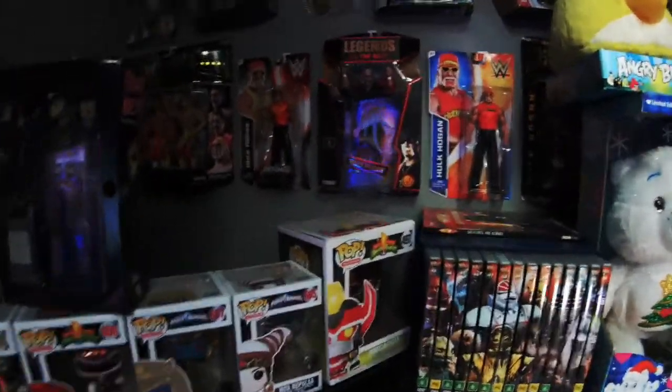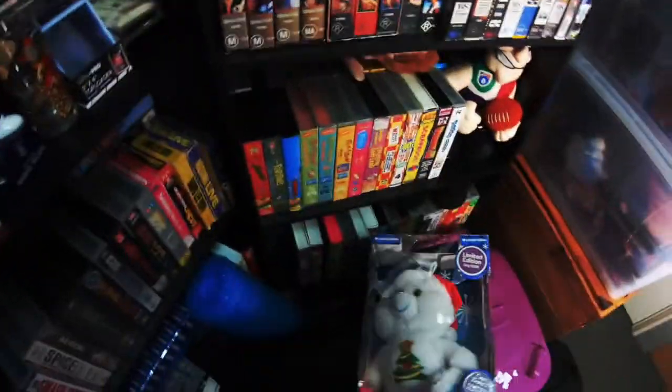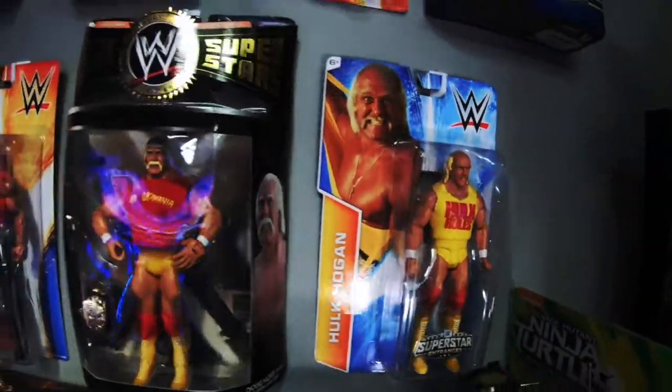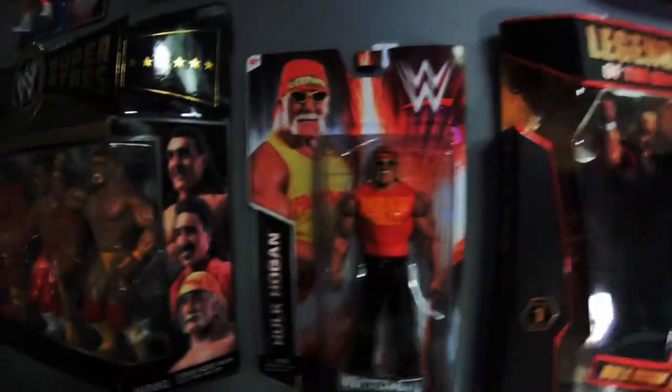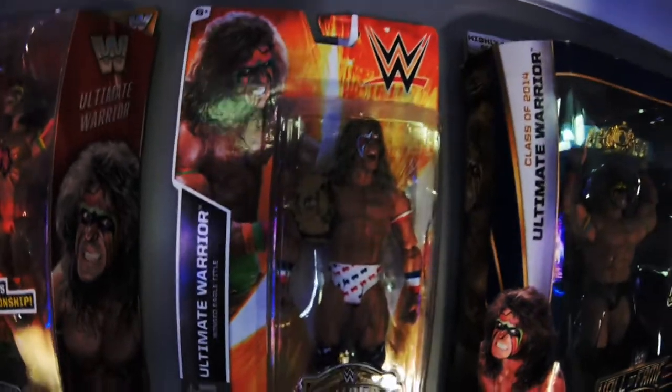Just up here — I had to move that dumb Care Bear. You've got to see the Hulk Hogan collection. All the Hulk Hogan collection on the wall there. I could get some good money for them but I'm not gonna. There's the Ultimate Warrior — my Ultimate Warrior collection. There's one with Papa Shango — good Warrior one, that one. Some good Warrior stuff there. I love that one — that was the 1991 Royal Rumble. That one with the blue belt is pretty cool too. And it is a very small room.